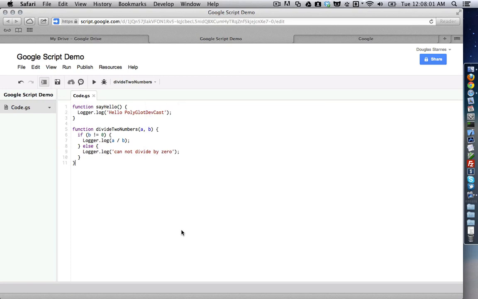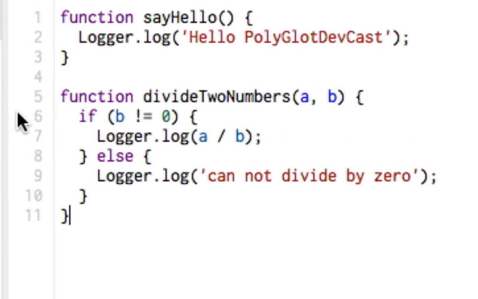Like with other debuggers, you have to set a breakpoint in order to get the debugger to work. So what we're going to do here is click to the left of line 6, and this will place a little red dot next to it. This is a breakpoint, and what will happen is the breakpoint will force the program to pause but not exit, so we can examine the state of the application before this line is executed.